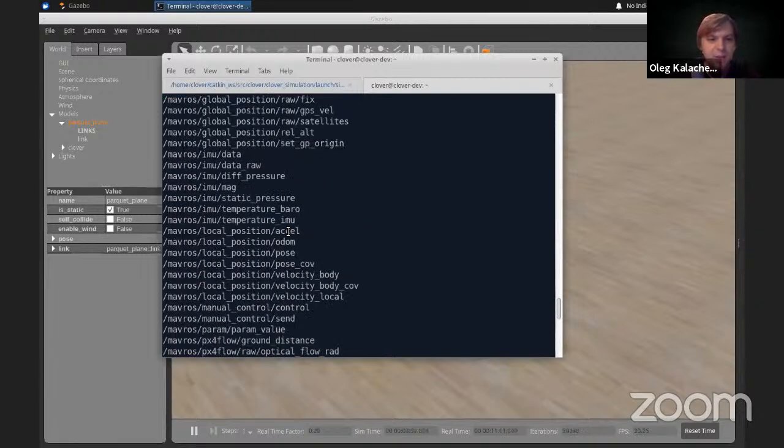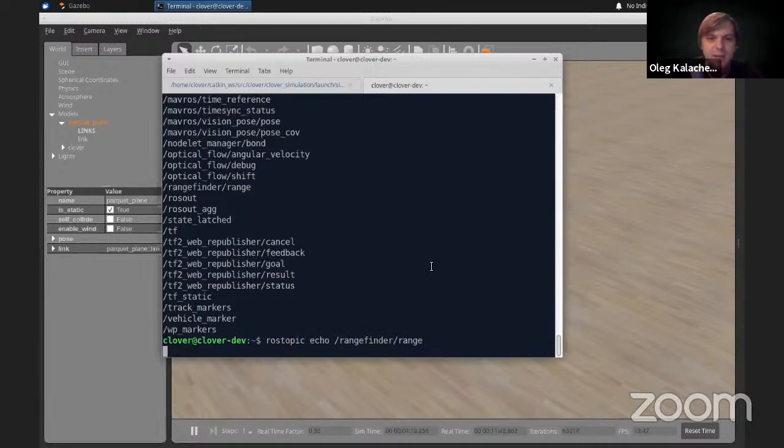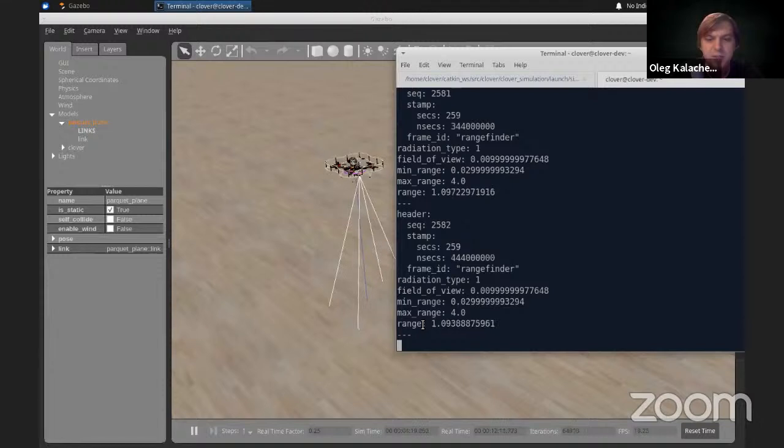As an example, I can show you the topic called rangefinder/range. This topic is published by the rangefinder driver on a real Clover and by the rangefinder simulator in the simulator. And this topic contains the data from the rangefinder. For viewing the data from the topic, there are a lot of ways to do it, but the basic way is to type topic echo and the name of the topic, rangefinder/range. When I hit enter, I see the data in this topic. And you see that I have asked the drone to fly to 1 meter altitude, and the rangefinder now shows me that the altitude is near 1 meter.